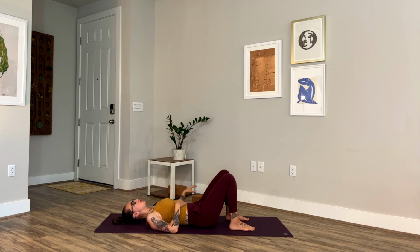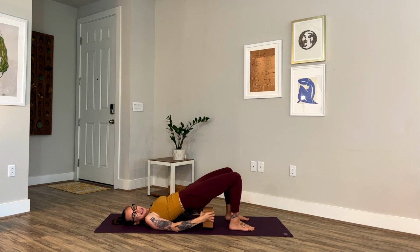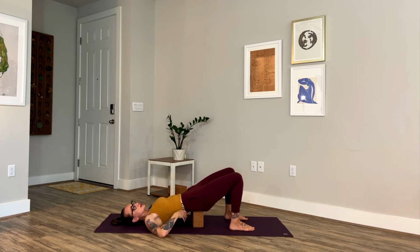And if maybe you're on the other end of the spectrum where you've been a little bit sloth-like today, you might want to invite some energy. So if you're using the block, lift your butt up, slip your block right under the base of your spine. So it's not in your lower back, it's lower than that. It's right at the top of your butt. You can stay here and let your arms lengthen by your sides.